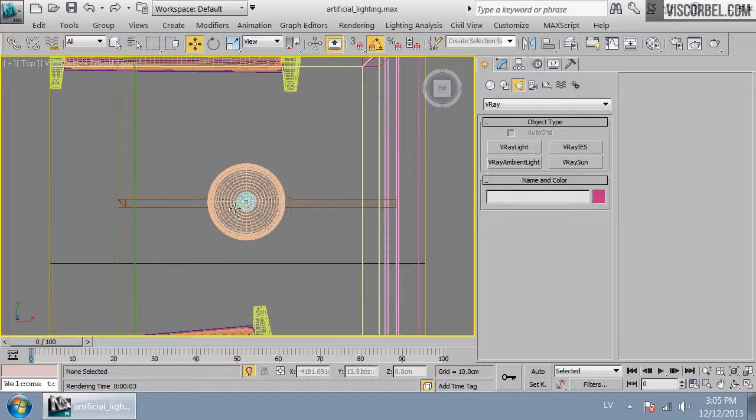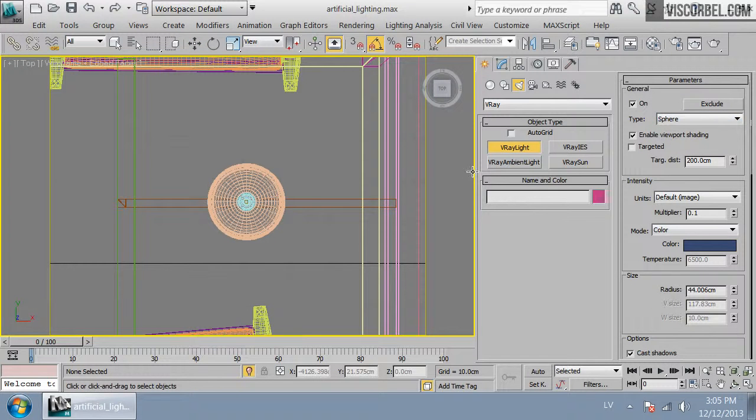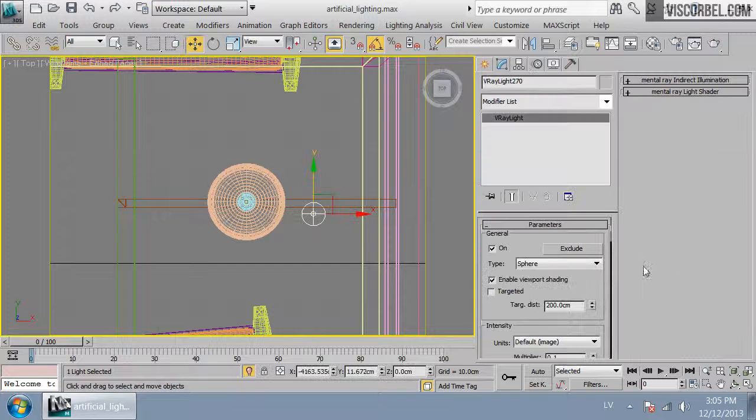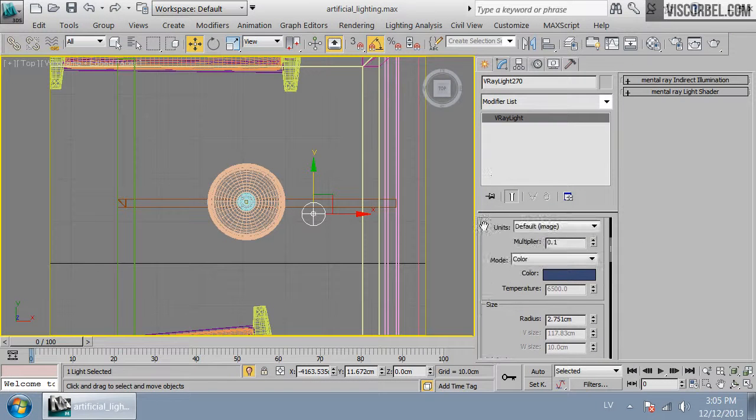And since the light bulbs can't be seen, we can get away by using some regular sphere lights. So make a sphere light, and depending on the type of the bulb, adjust the radius. So if it's a small bulb, it's something like 1.5. It's a regular bulb, it's something like 3 centimeters. And if it's a clear bulb, a regular sized clear bulb, you want to set the size to this spiral that emits light inside it, so about 0.5 centimeters. And this is important if you want to have a realistically sharp or soft shadows.